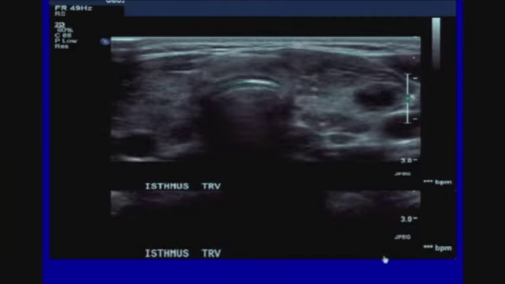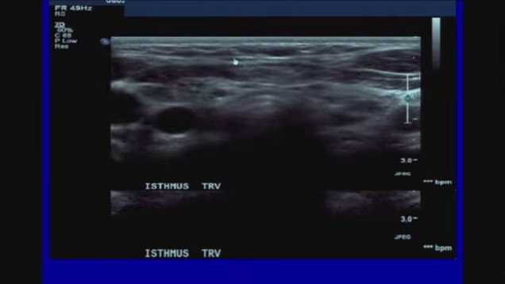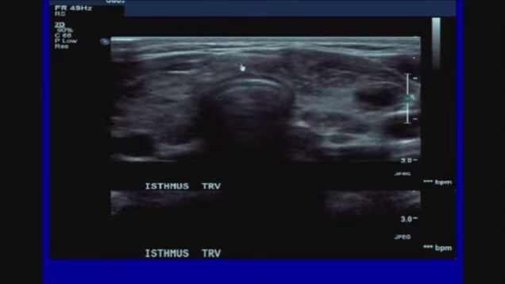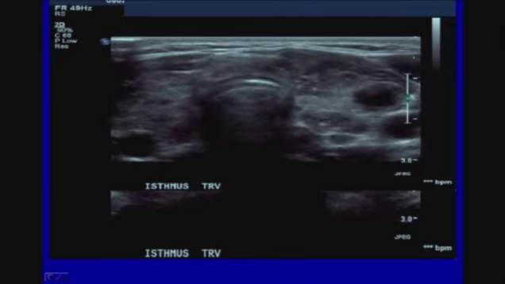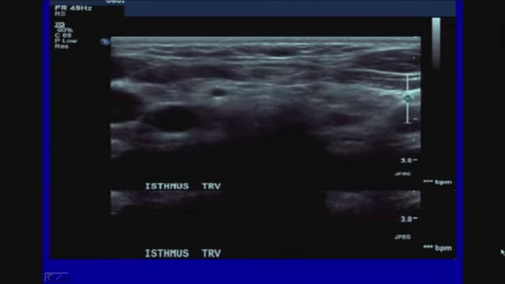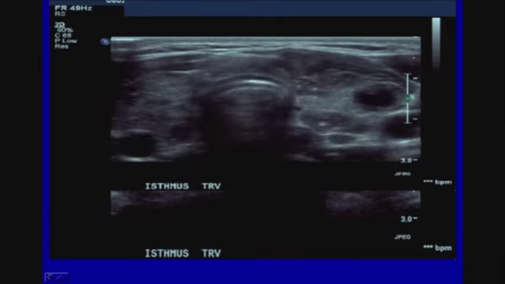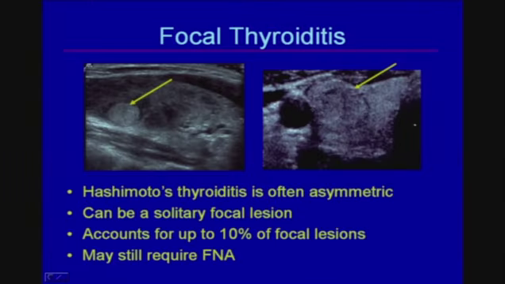And this was the patient's isthmus view, and in fact, she has 2 positive midline lymph nodes right there. These prelaryngeal lymph nodes were positive as well. So just keep your eye on those calcifications and look for metastatic lymph nodes as the key to the diagnosis.